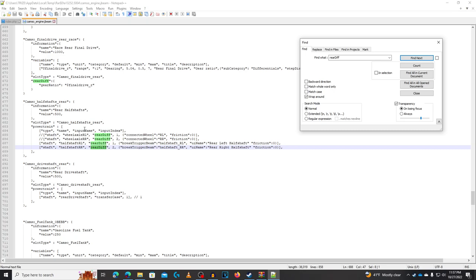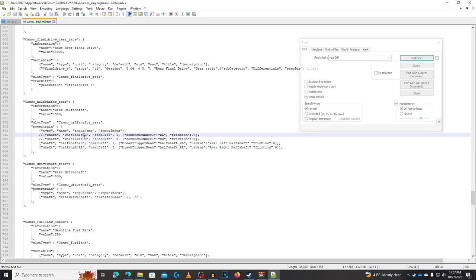Currently with the wheel axle right here, it is set to being rear-wheel drive while driving the rear-left tire and the rear-right tire. So if I change the wheel axle, both the rear-left and rear-right, to being front-left, so change the R to an F for being front-wheel drive for the front-left wheel, and front-wheel drive for the front-right also. And the actual shaft too right here for the half shaft, same thing. Rear left to front left, and rear right to front right.